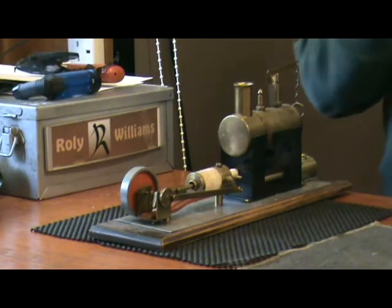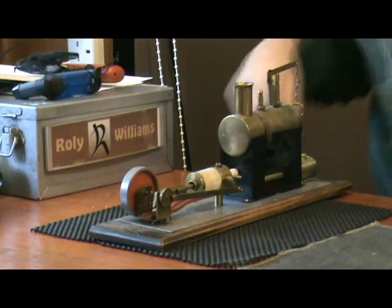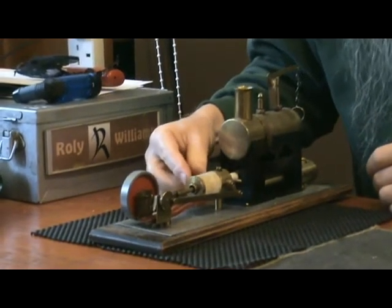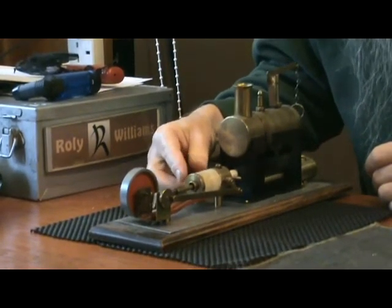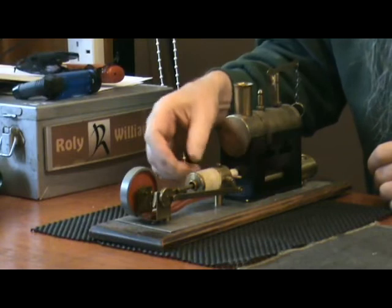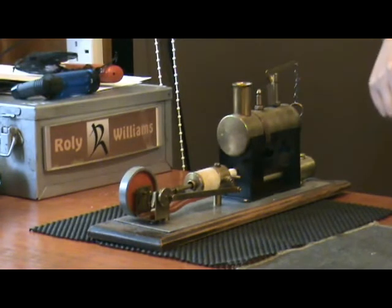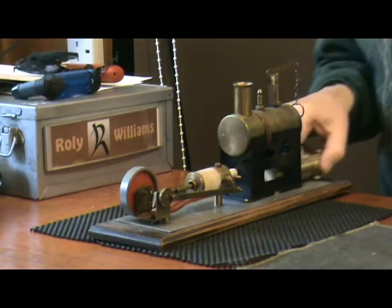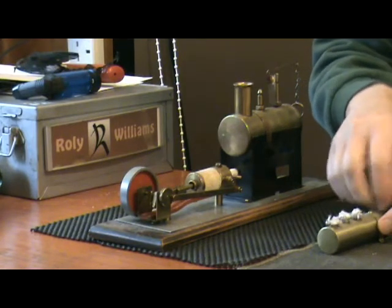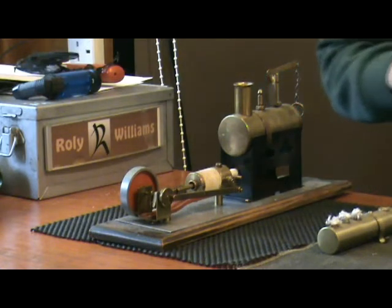There wasn't much I could do about the wear without making a new piston, but I decided that I could at least insulate the piston, the cylinder, with cotton string lagging. So I gave that a try and it seemed to work. Still not the best performer, but at least it runs.